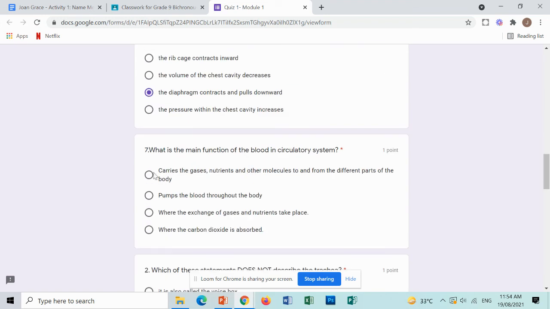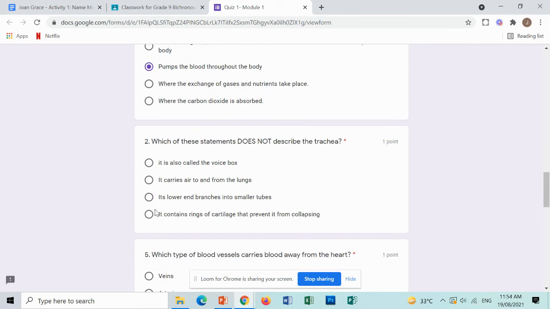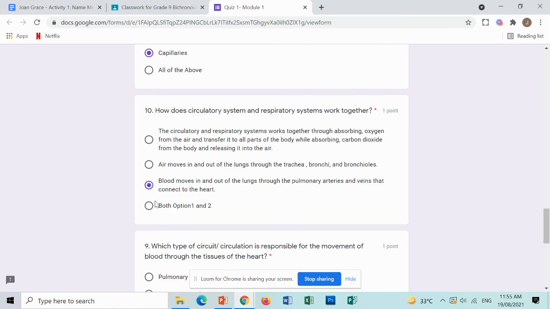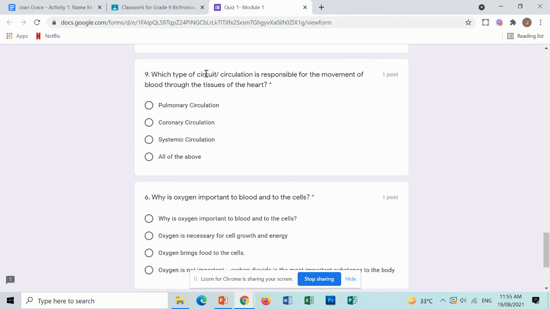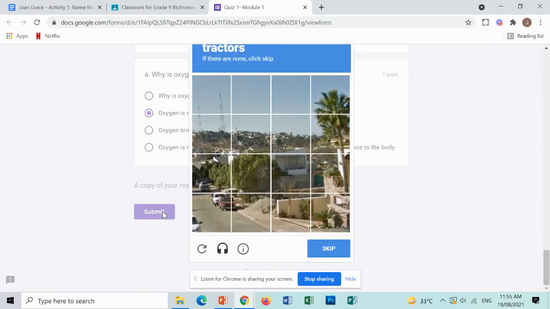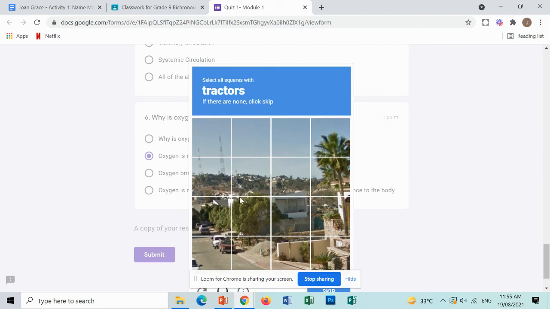I'm not reading the question anymore, but then you can do that one. Example. Okay. For example, I forgot to answer this. If you're going to submit that one, okay, there's a tractor.